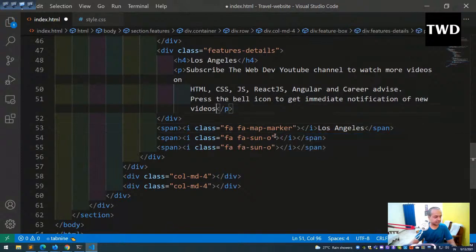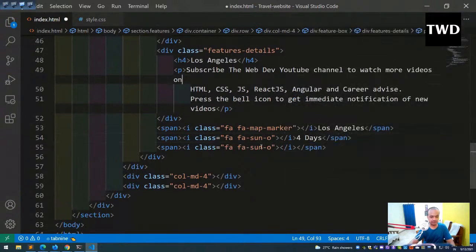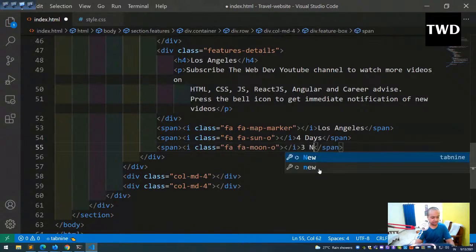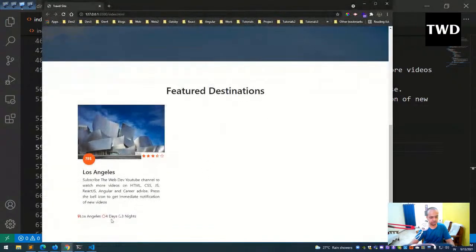And fa-sun will be, anyways, this is a travel site, so 4 days, and fa-moon will be 3 nights. Save it. So it will come like this.